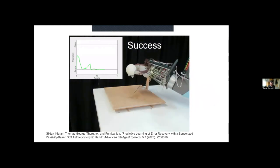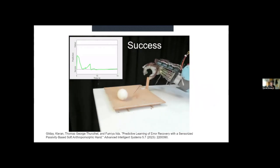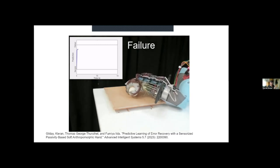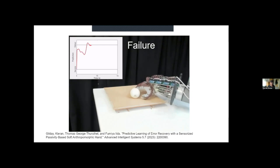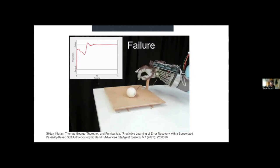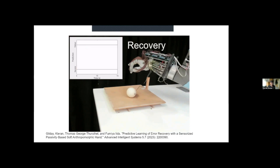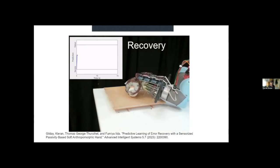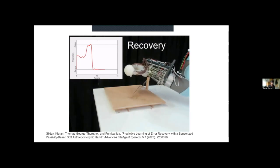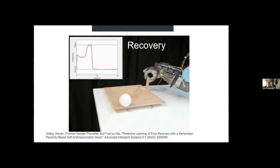I'm not going to go into details of that, but the main message is, because of the morphology of the hand, or because of the soft interactions, it became very easy to collect a lot of data where we can see how minute variations in sensory data over time can help predict failures. And because the motions are predefined, we can even predict failures much ahead of time. So looking at small features, we can have a quick estimate of failure, which then further allows us to correct for these failures. At the end of this video, you'll see that the model predicts failure before it happens, and then we're able to take corrective actions so that we can recover from failure. Again, this is all done without any prior knowledge of the system, with one demonstration, and everything else is completely autonomous, which is not that easy if you have a rigid system.